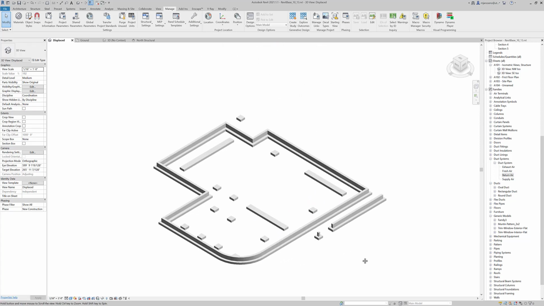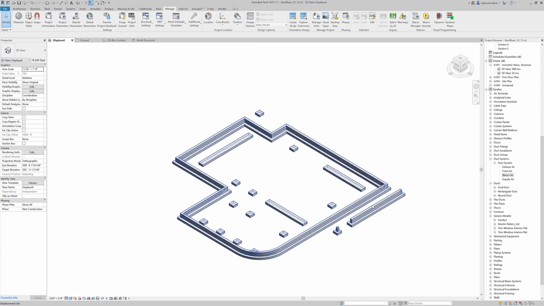So the first thing is the foundation. Let's take a look at this. The color is actually really good. The concrete color is nice as a default. We're going to keep that, and all of the concrete, including the structure. But what we need to change is the view type. So we're going to change this to a consistent colors visual style, and that will allow us to read it a little bit easier from farther away than the shadows or the shaded mode will.